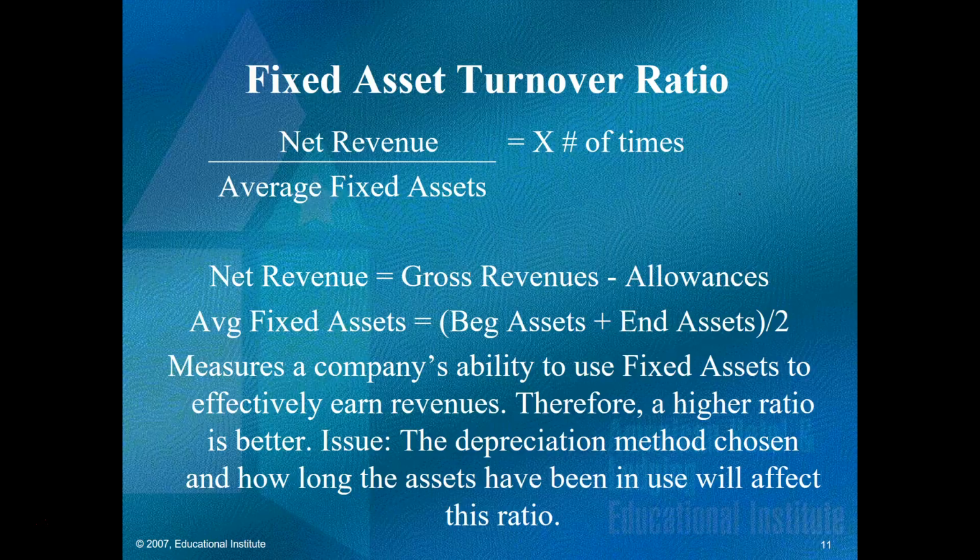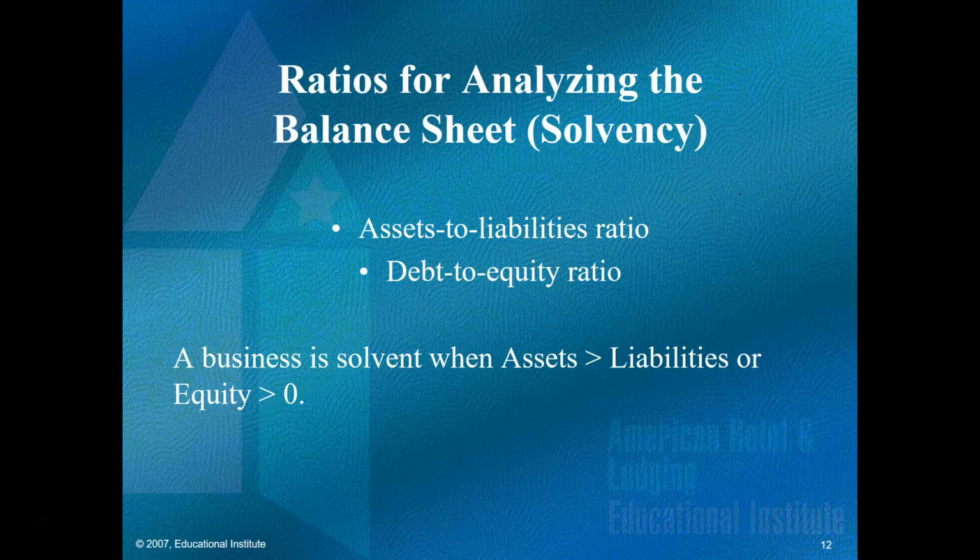Okay, so again, on this issue of depreciation methods, there are depreciation methods that take a whole lot of depreciation early and then it sort of fades off. Sometimes there's a depreciation method called straight line, which I think we did a little bit of last semester, where it's just the same amount month after month. And then there's another depreciation method that we'll look at that works a little bit differently as well, okay?